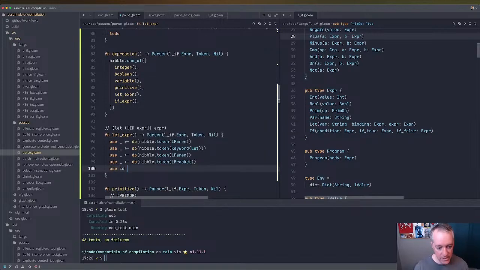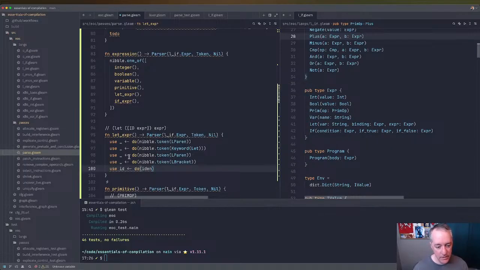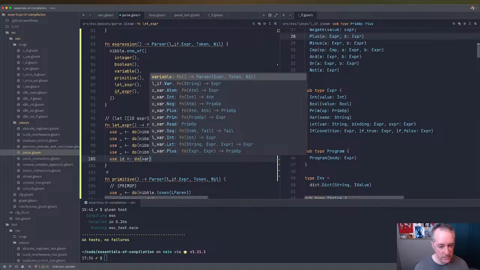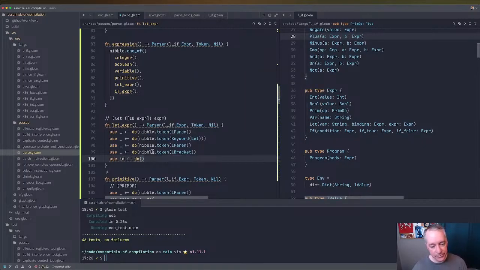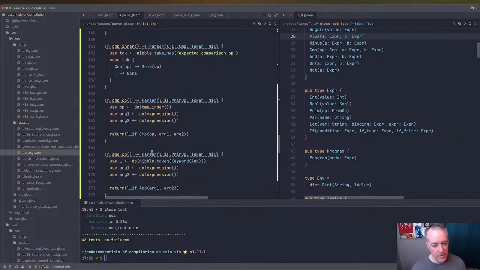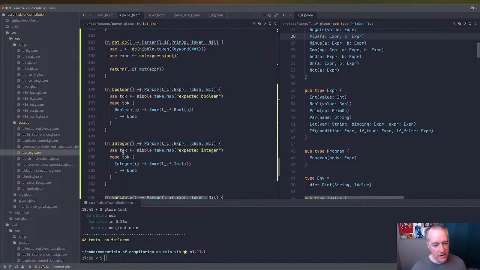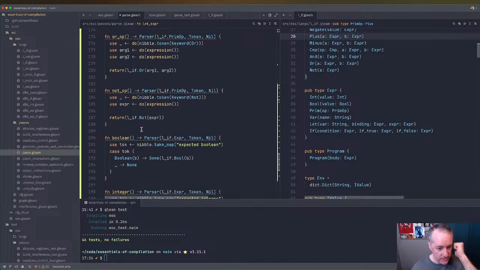So here's our ID. We're going to do identifier. Or I said variable. Yeah, that's okay. The thing is, we don't actually want to transform it into a variable. We just want to consume an identifier.